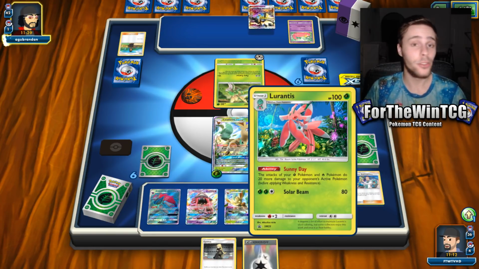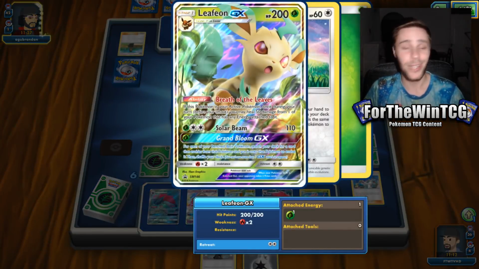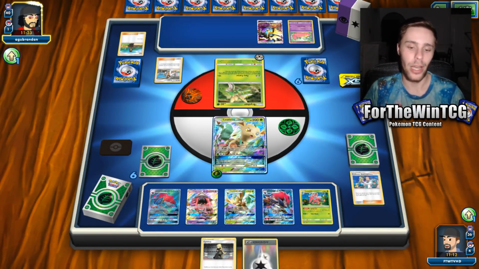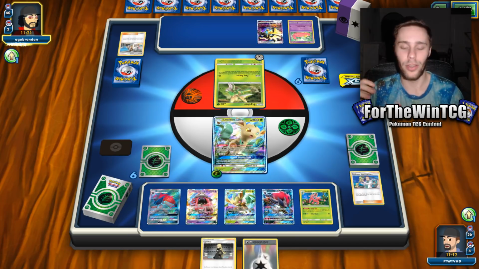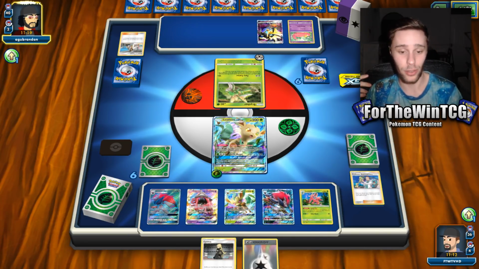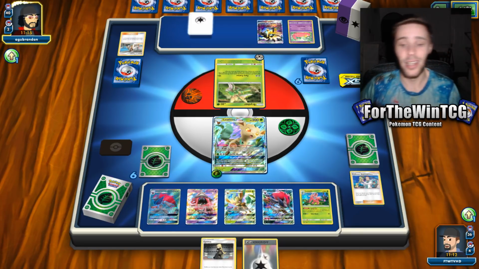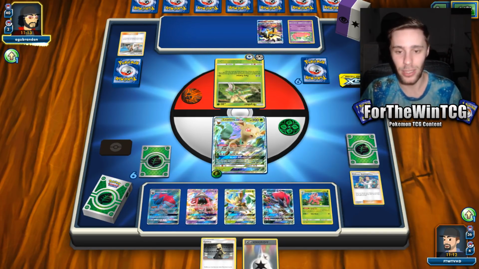And the Lurantises, if you get 2 Lurantises out, you can actually start hitting 180 with a Choice Band with Leafeon. Which is incredible. I know when I first showed this deck on Twitter, I think it was Grossmatter who said, you know, is the Zoroark the main attacker? And I was like, well, no, actually, Leafeon is the main attacker. Although Leafeon hits less damage, when it comes to Lurantis, it can hit some good numbers.